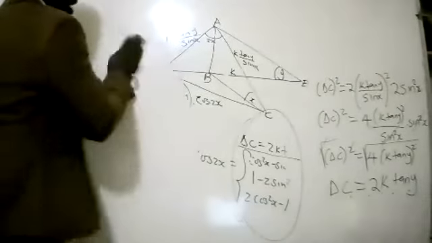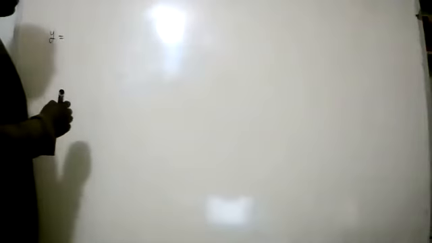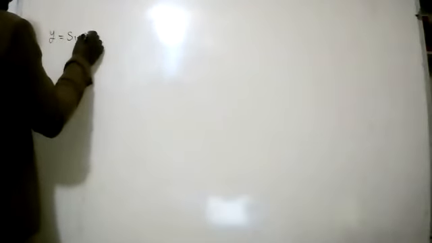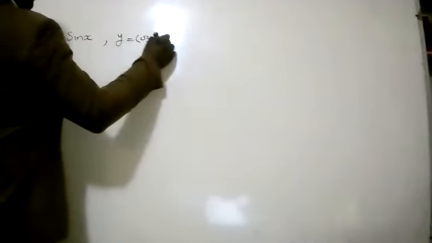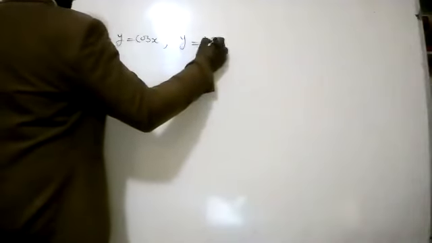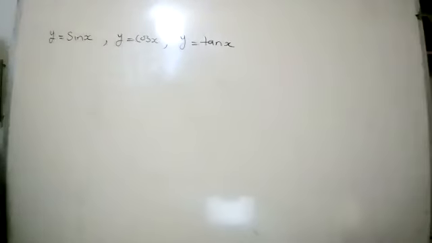So before I do the questions under trig functions, I would like to give you a small introduction because I remember last time I did not give you any brief on the trig functions. So we have three important trig functions which you must take note of. I will write the general forms of these trig functions. The first one is sine of x, the second one is cos of x, and the third one is tan of x.